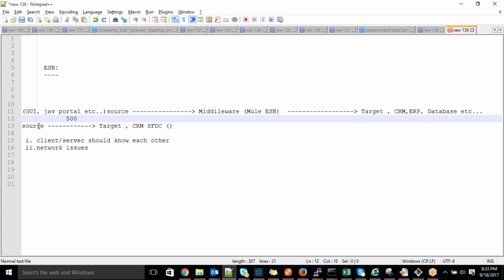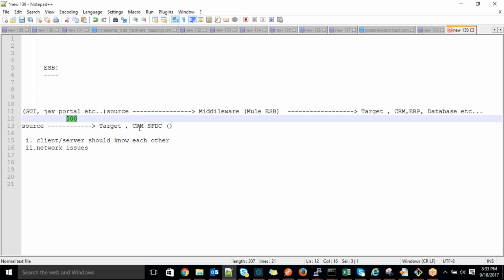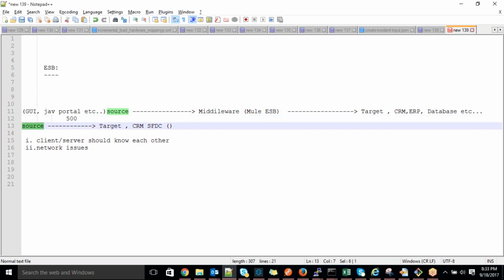But observe here, some source systems have expected formats. Suppose the source system is a mobile app. Mobile has SDKs, and the mobile developers always expect JSON format, because they can easily parse the data. Whatever the error is, whether a 500 or a 400, they always expect JSON format.